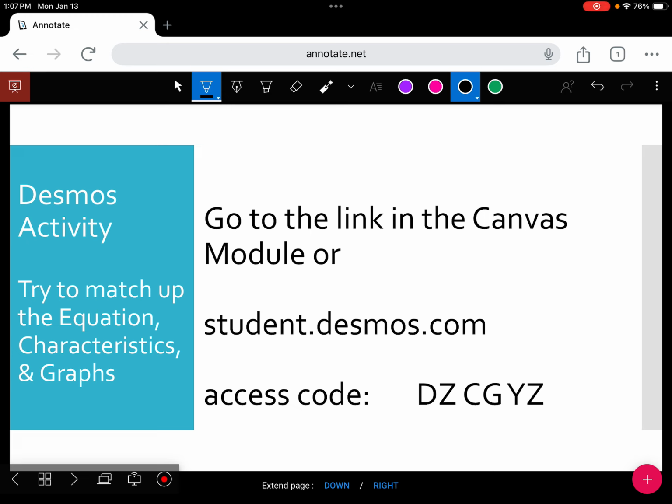You're going to be matching your characteristics to the graphs to the equations, kind of working on trying to do a matchy thing. I'm 95% sure this is the one that looks kind of like matching stuff. Okay, so that's what we're going to work on. We're going to practice identifying those features, recognizing those pieces and how they connect together. And this is the last thing for me for you today. So you're going to do these, and I want to say there's like 7 pages for it on Desmos. So it's not tons and tons and tons.